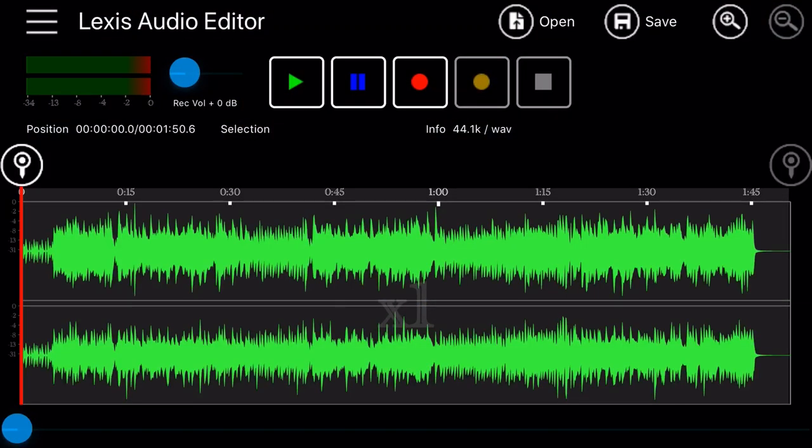So that's really cool if you just got, say, a sound in GarageBand or another DAW. You want to bring it in here, you want to do some manipulation, you then want to re-export it. You can then send it back or save it out as a file, bring it back into GarageBand.